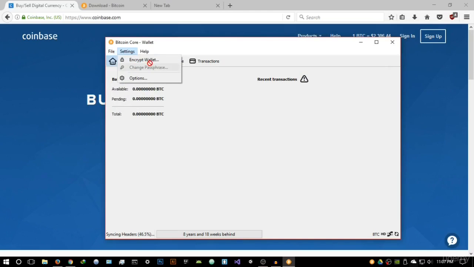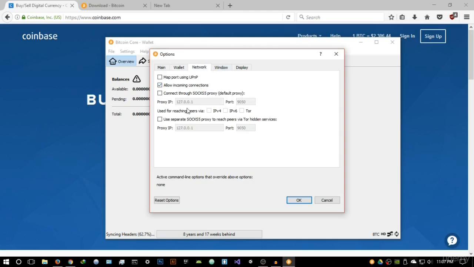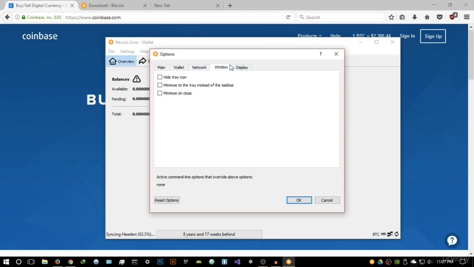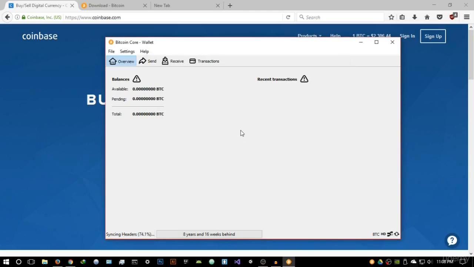You now want to go into settings and you can basically encrypt your wallet. Now, if I go into options right here, it's not opening the options. All right, so it's going to say here you can basically configure whether you want to start Bitcoin on system login, size of the database, wallet, whether you want to enable coin control. You can then look at network where you can change it if you're using proxies. Really advanced things that you may not want to basically touch, but in case you want to, these are the settings that you could change. And then change the unit. I'm just going to be using Bitcoins .btc and hit OK.